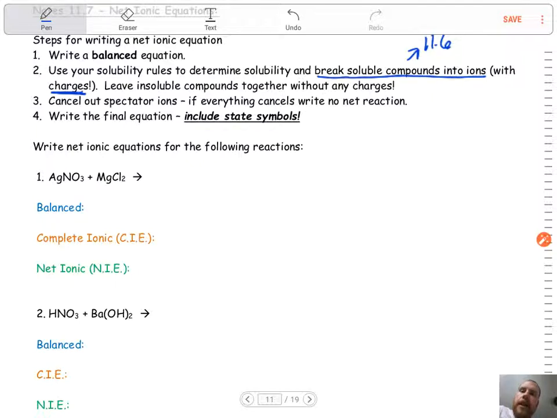Think about this. If you think of that term spectator, what do spectators do? You may think you're helping your team win when you're watching them, but you as a spectator are standing or sitting in the stands and you have absolutely no impact on that game. No matter how much you think you're going to cheer to will them to victory, no, you're not. I'm sorry. It's only the players who are actually taking part. So we have these things called spectator ions in a reaction that are just there. They're watching the reaction take place, but they're not actually doing anything. So we're going to cancel those out. We don't care about those. We want to see the net, the final equation, the ones that are actually taking part in it.